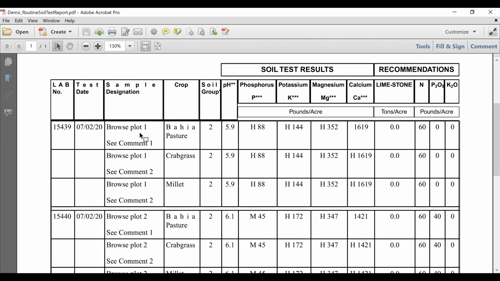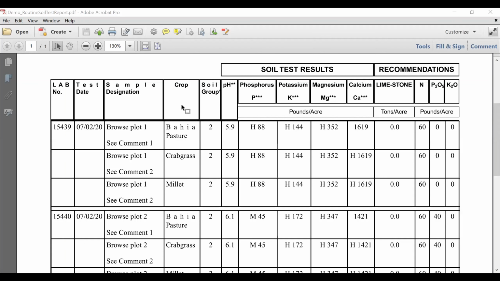If we have written the field name on the soil sample box, that should be presented here. That way we'll know which sample is which. That's why it is very important to give the field name properly. Once the soil sample comes in, there shouldn't be any doubt in understanding the soil test report. The crop is also from what we have labeled on the soil box.